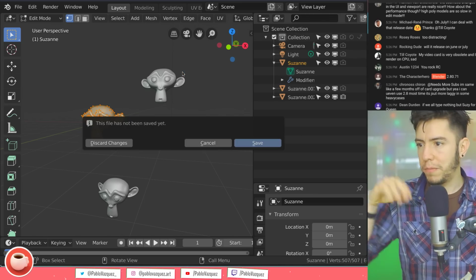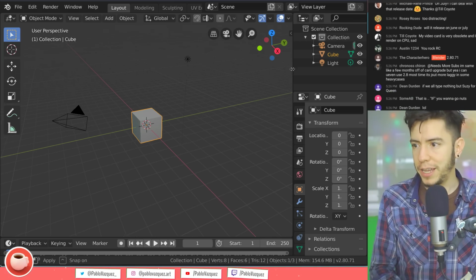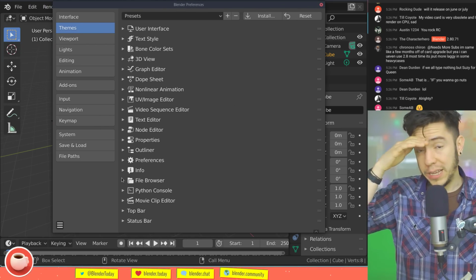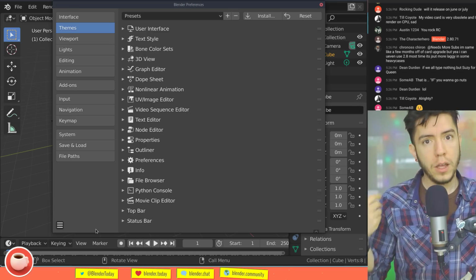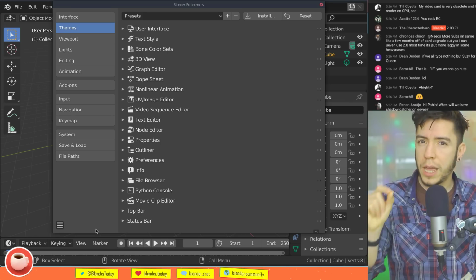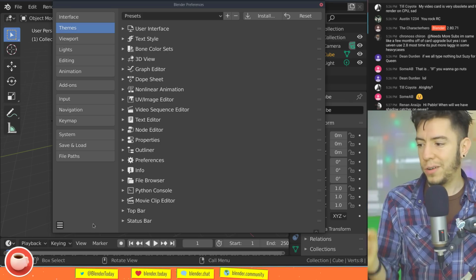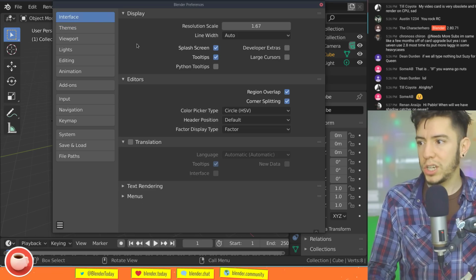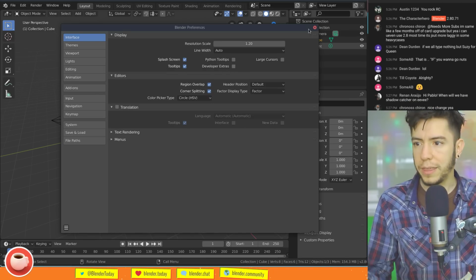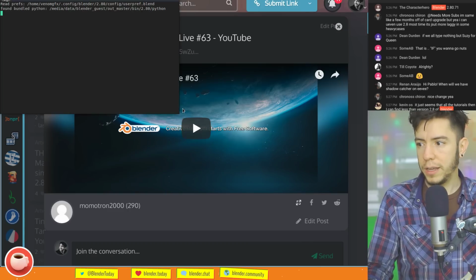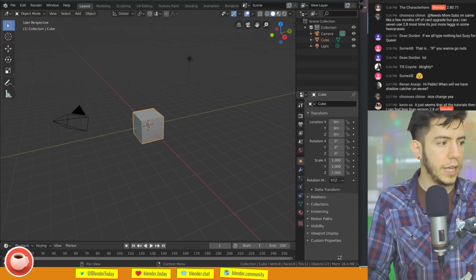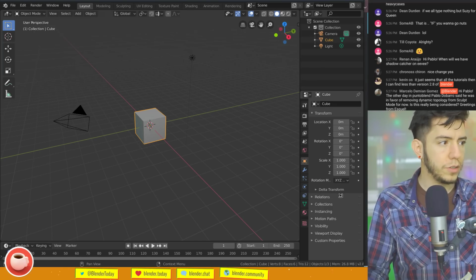More settings. Let's change from this outliner editor to the user preferences. So last week, if I'm not wrong, yeah, last week I showed you how there were like three buttons here where you could save or revert or activate the autosave of the preferences. Now it's all autosave by default, so whatever you change, for example, say I want to change this to 1 or like 1.2, something like that. Then if I close Blender and I open it again, it saves the settings. So you don't have to think about saving the settings anymore because it's autosave by default. So that will also save you some lost changes.